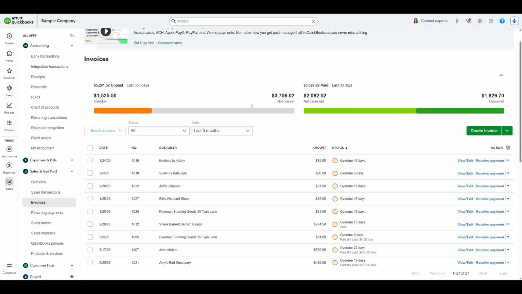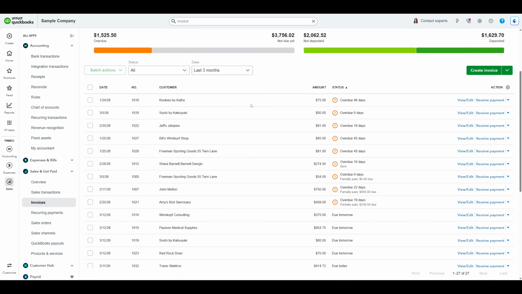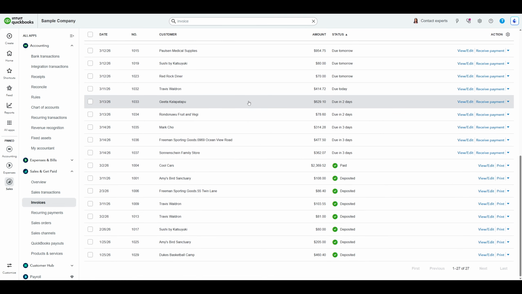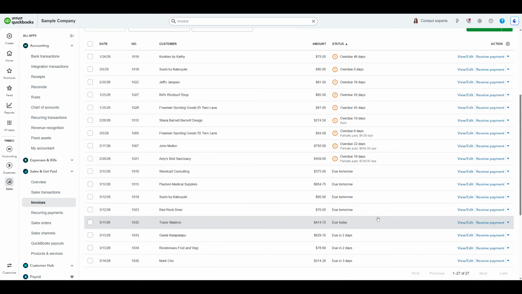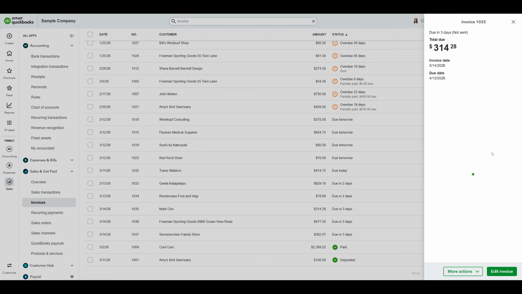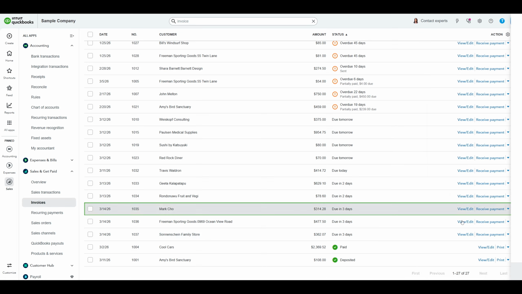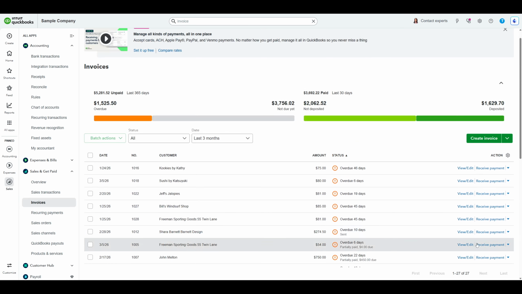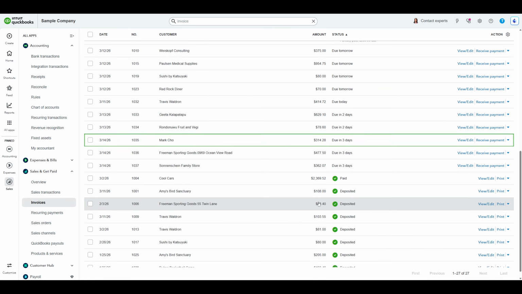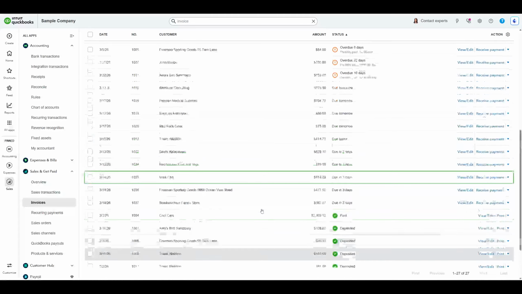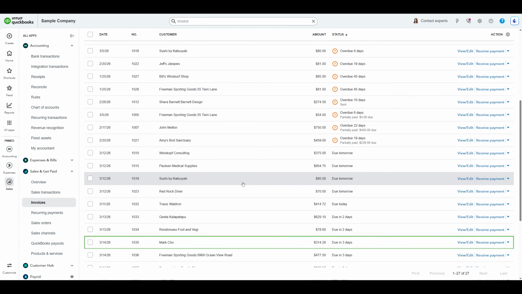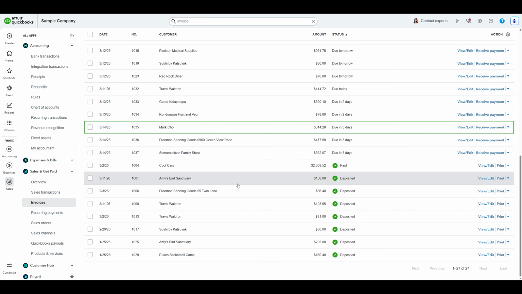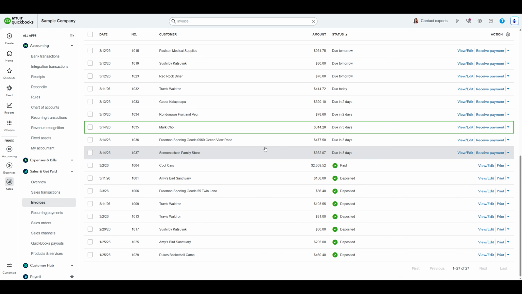Once you click Invoices, you'll land on a screen that lists your invoices in a clean, tabular view. Here, you can see details like customer names, invoice numbers, dates, due dates, totals, and statuses such as paid, overdue, or open. This is your central hub for reviewing what's been sent, what's been paid, and what still needs attention. If your company works with a large volume of billing, this view helps you scan through everything at a glance and quickly understand where your receivables stand.